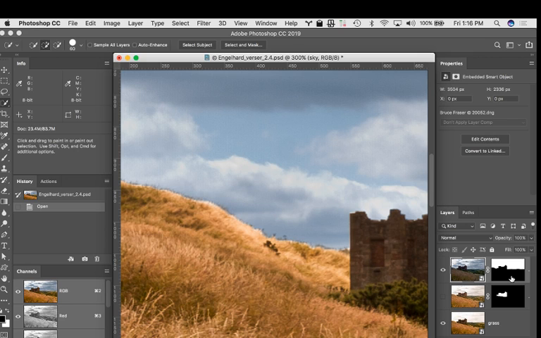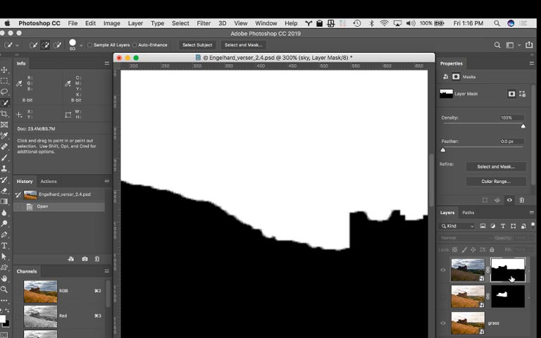Okay. So if you hold down your option key and click on the mask itself, it'll show it to you. And you can see in here where we've got certain issues. Most of it is a relatively hard edge, and that's actually the problem that we've got. The grass in here is really much softer, and so that's an issue. The edge around the building seems pretty good, but we're going to take a look and examine that later on. And as we get to another part of the image, we're also going to see that there's a problem in that as well.